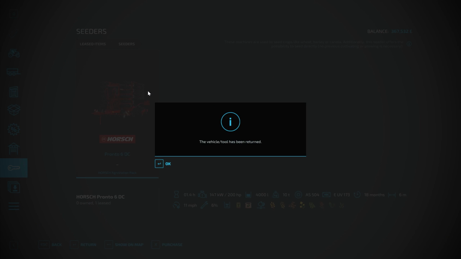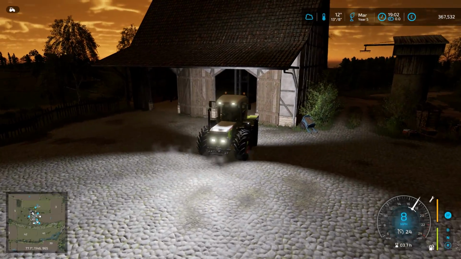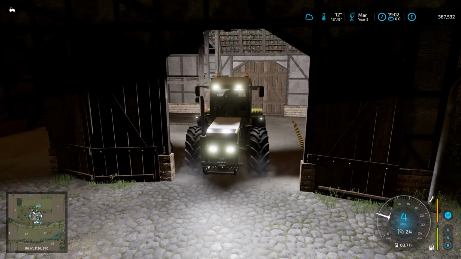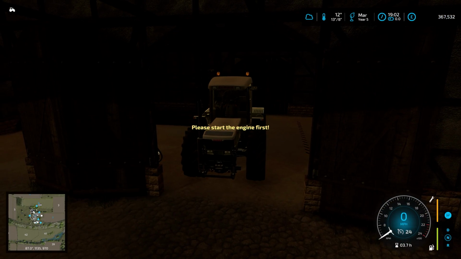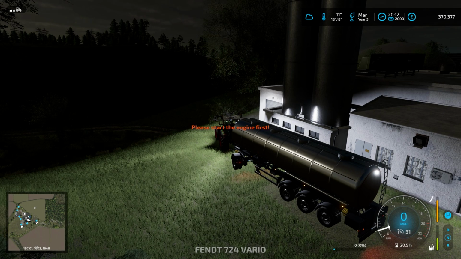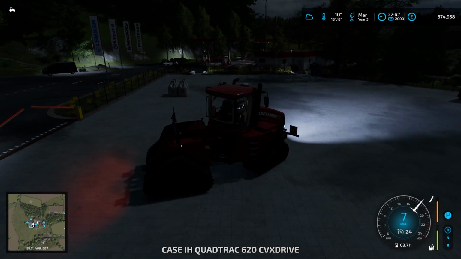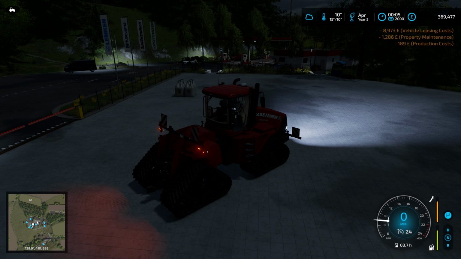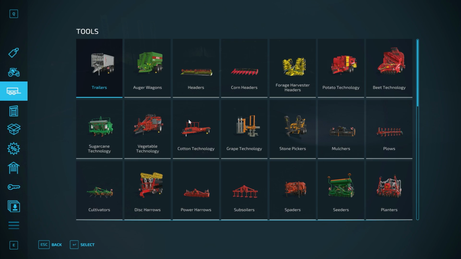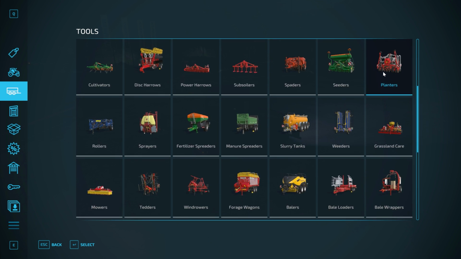Seeders. Yeah, I don't think there's another field to do. I hope not. And we can tab to the quad track. Shall we put this in the shed? Yeah, we'll tab to the quad track whilst we pass the time. There we go. So here it is. Once we get to midnight, we can rent the planter. There we go. Still got quite a few leasing fees there. Would have been even more.